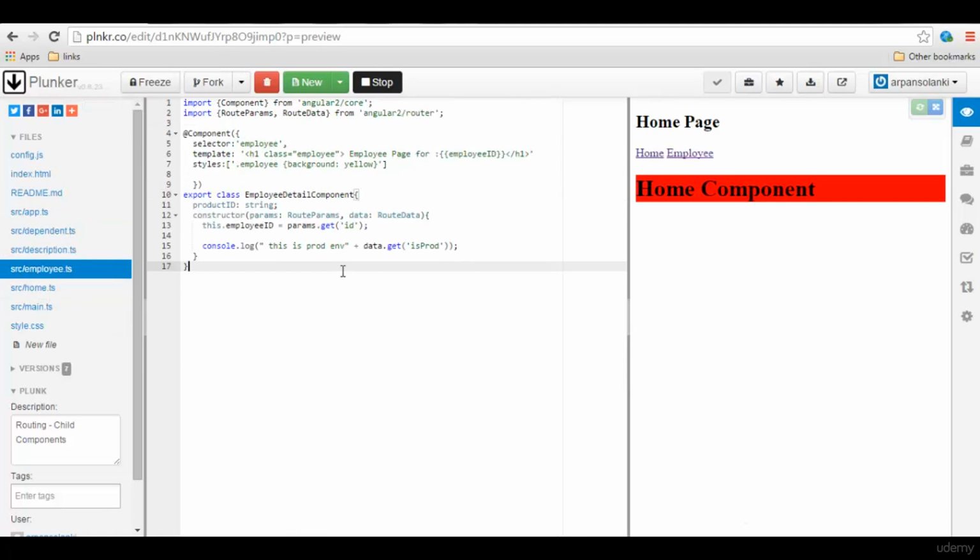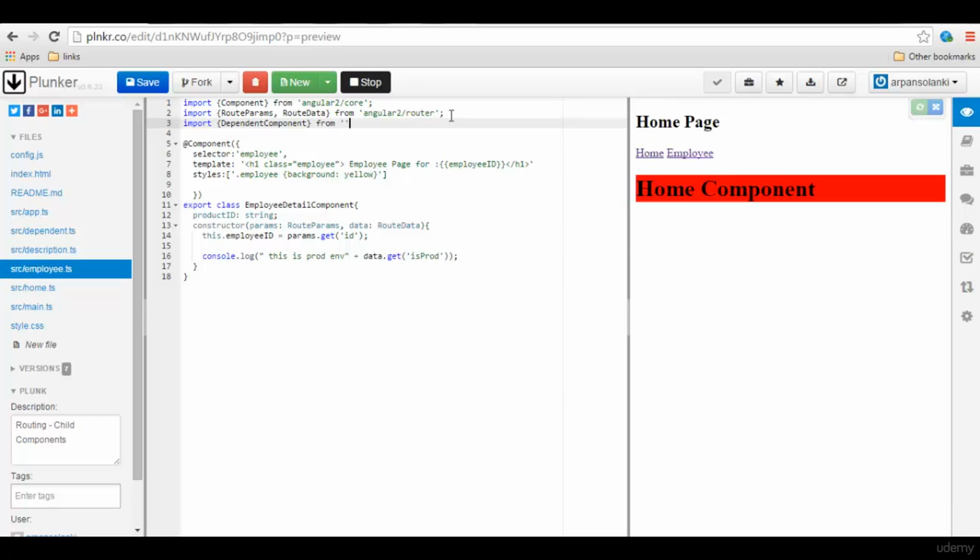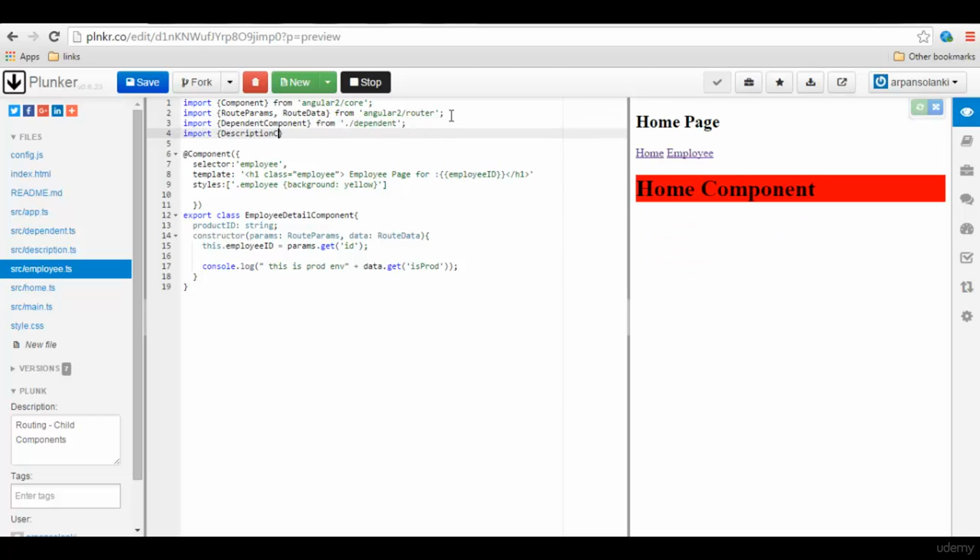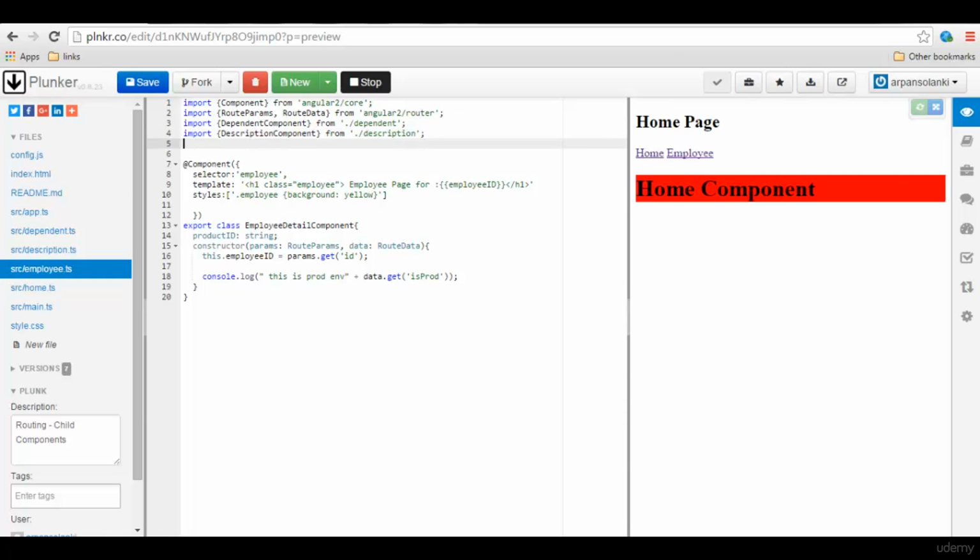Let's go to employee.ts and import our components. Now import routing related components.